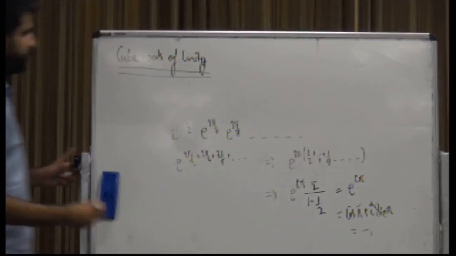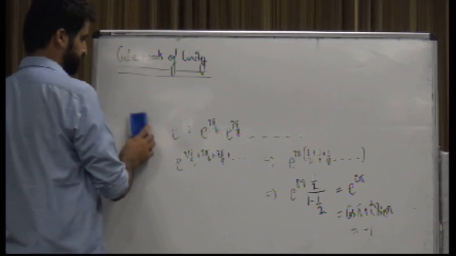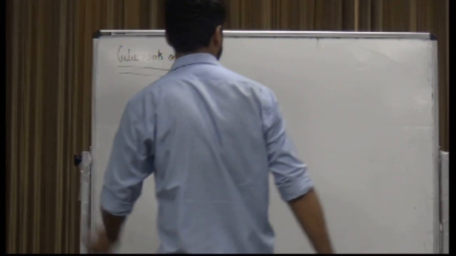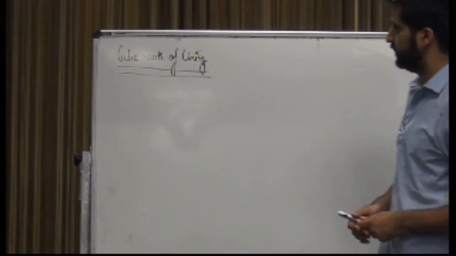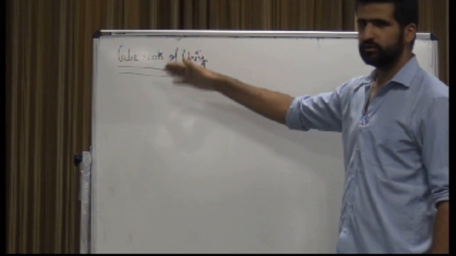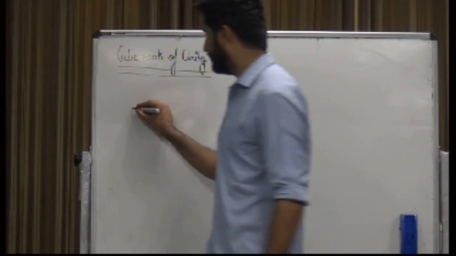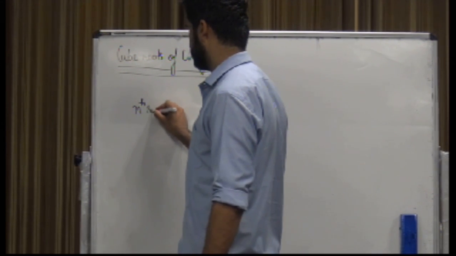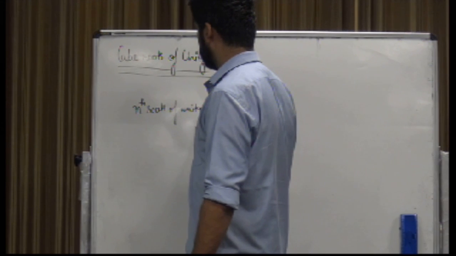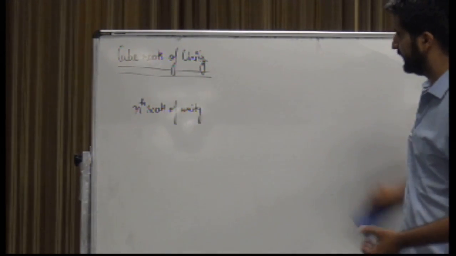So next is cube roots of unity. There's a big topic about cube roots, fourth roots, fifth roots of unity, and that topic is actually nth roots of unity. Okay, but the most important one is cube roots of unity. So let's start with this one, then we'll move on.